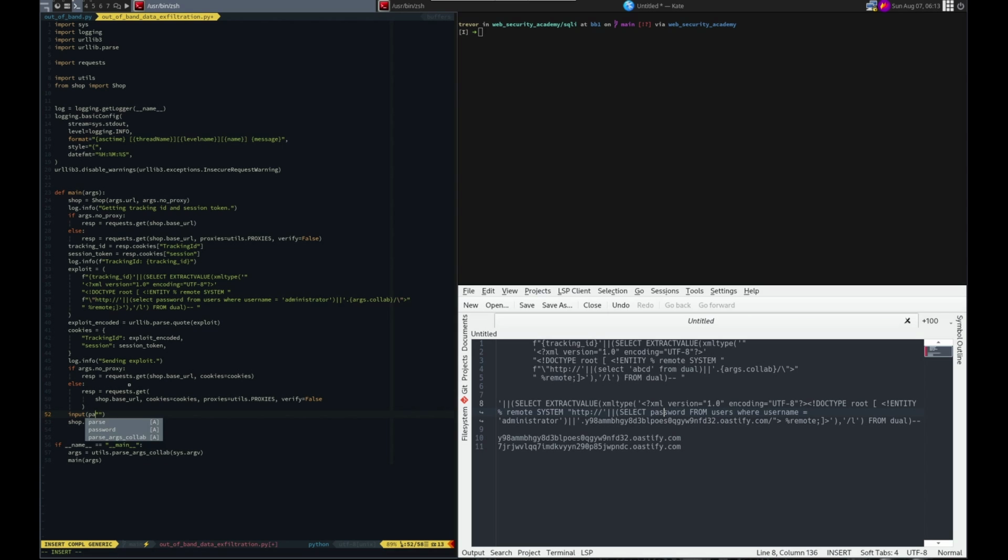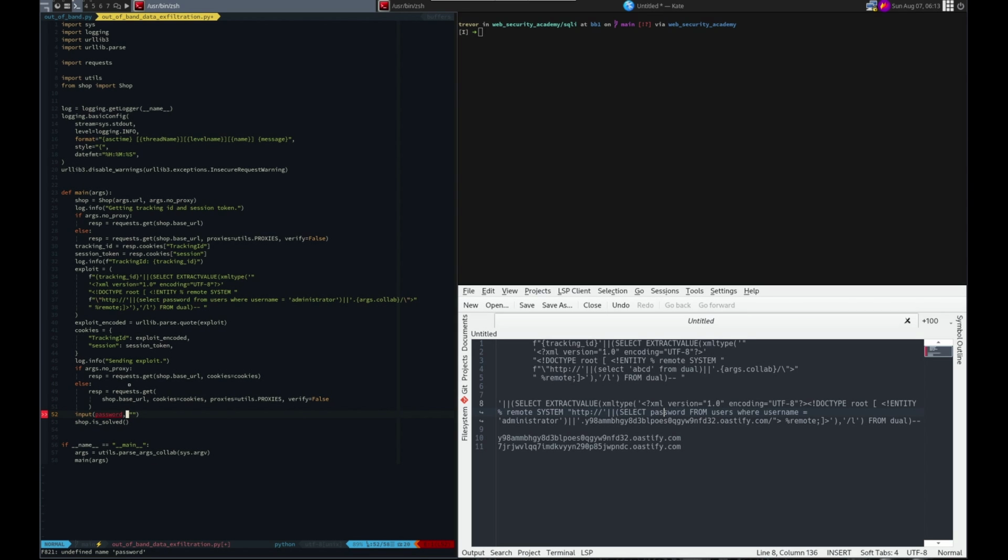Let's name it password. How do I do input? Am I not doing this right? Or no, I save it. I do password equals input, provide password.